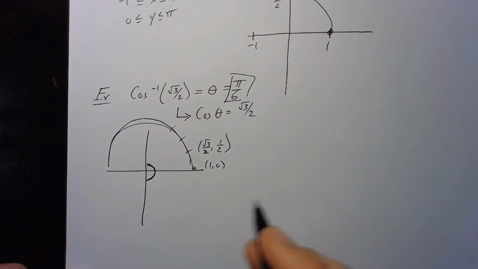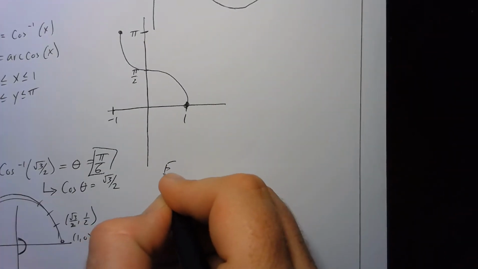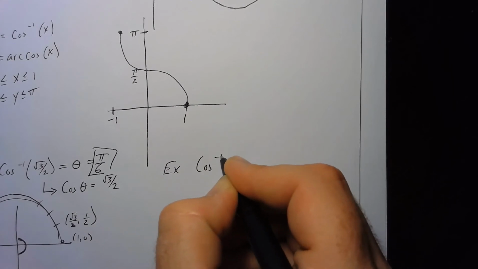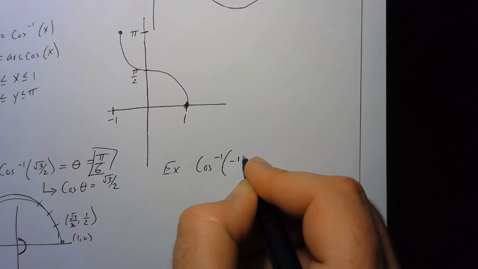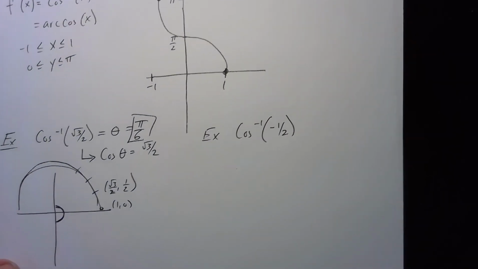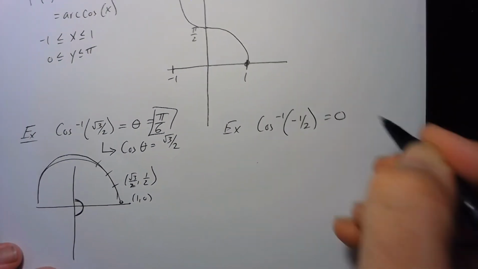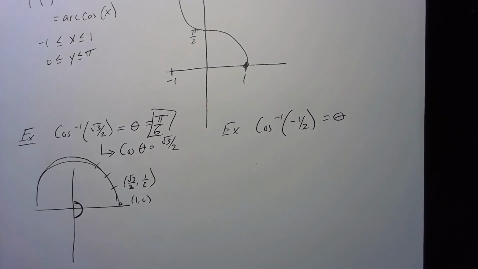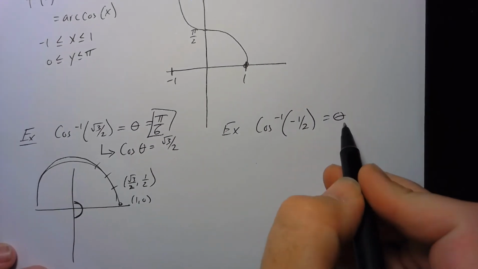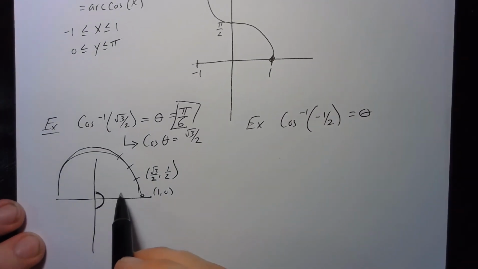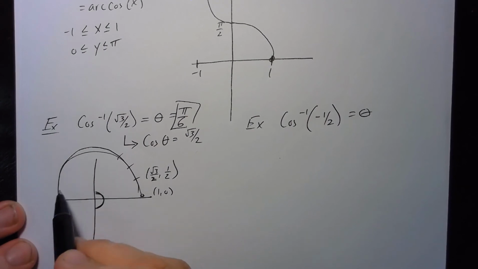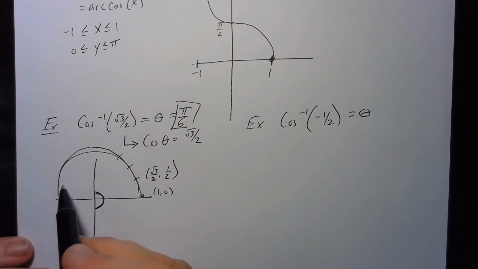If I were to look at another example, say the cosine inverse of, let's just do negative 1/2. In this situation right here, again, we're going to look for an angle measure. Every inverse trig function is equal to an angle. What angle is that going to be equal to? Well, again, in the unit circle, going back over here, we're looking for negative values, so we know they have to be over here because that's where cosine ends up being negative.